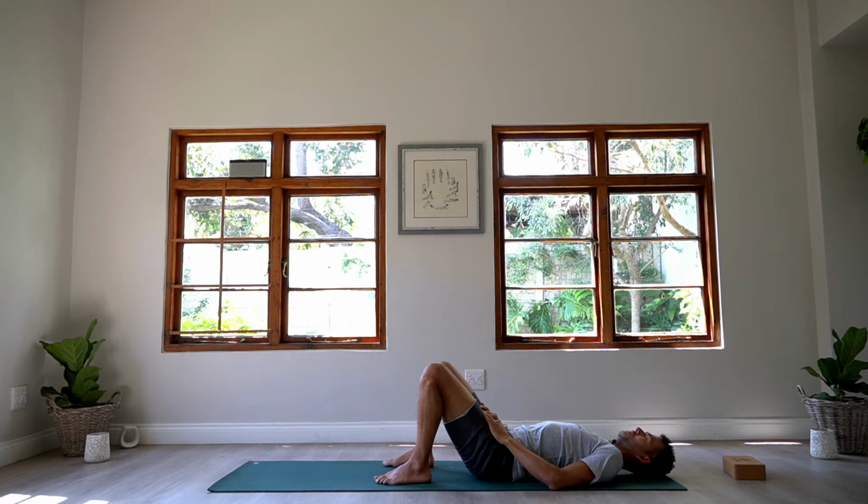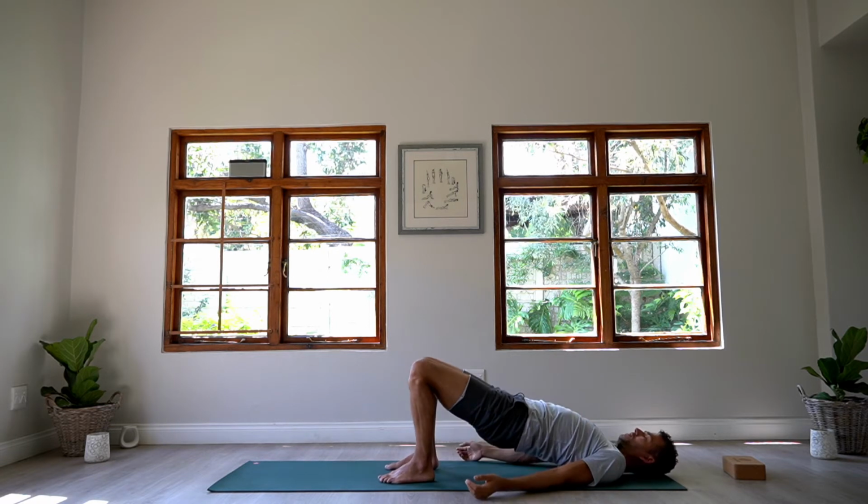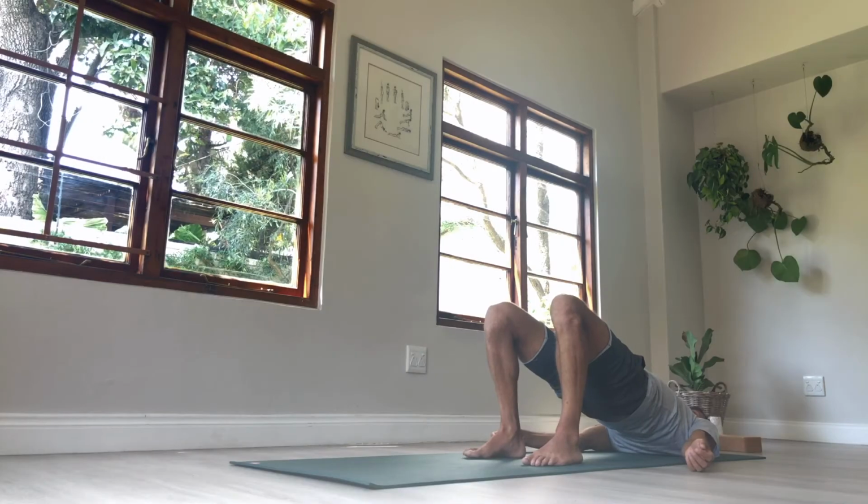Take a breath or two to receive the benefits of this pose. It's good not to rush. And let's bridge up for the second side.